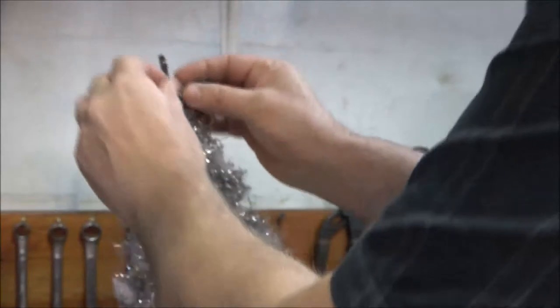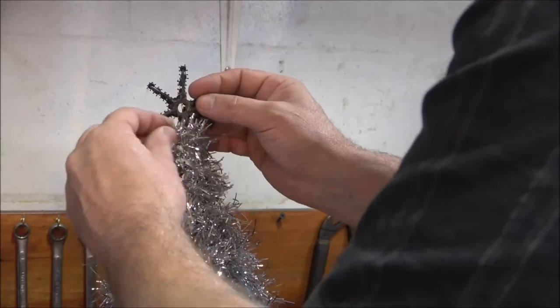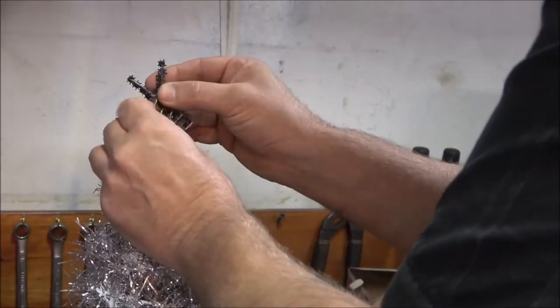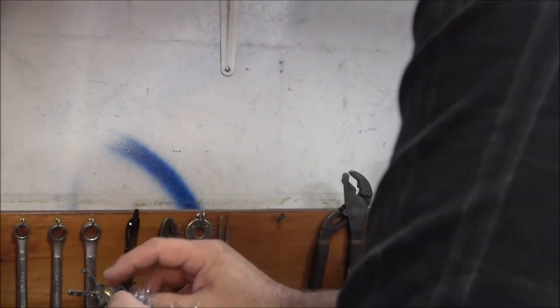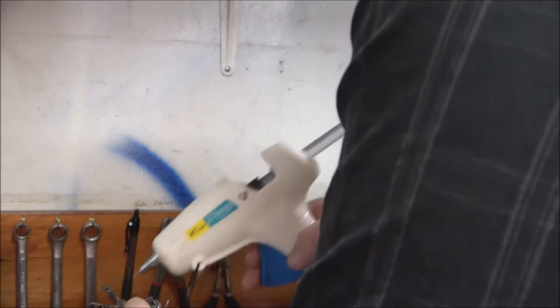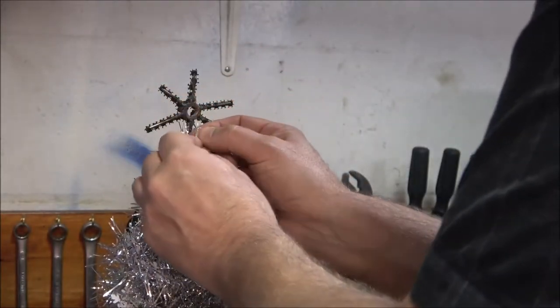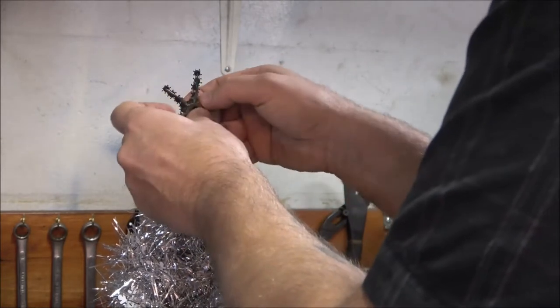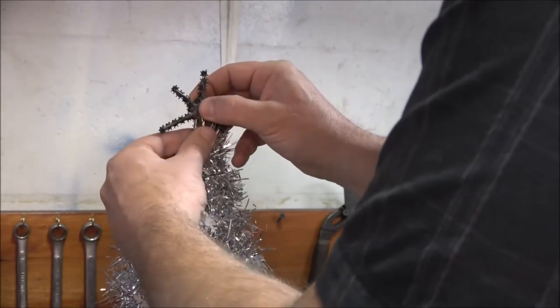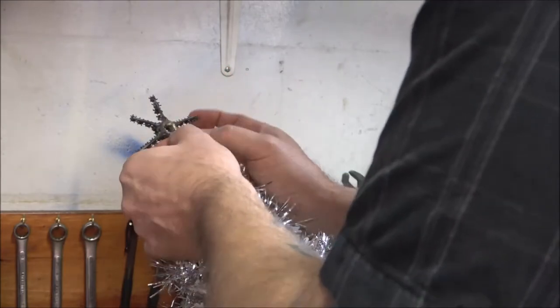Okay, so now I want to put some hot glue in there. This is real hard wire too, so you could wrap it around there, but I'm not going to do that right now. I'm going to just put some hot glue right in there, and that light should shine around that glue. So you know what I'm going to do? I know you guys can't see real well, but I'm going to kind of stick it up in there like that. I'll show you here in a second.